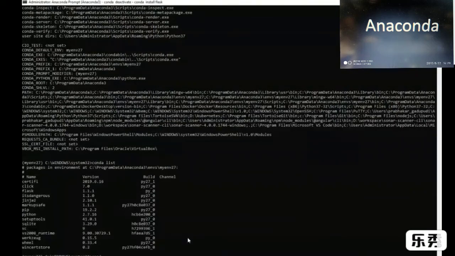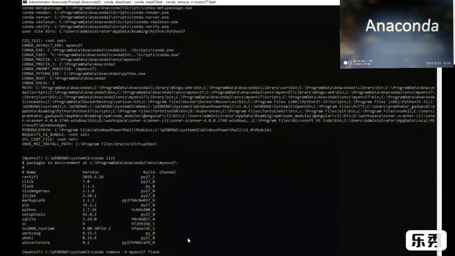I can use the command conda remove minus n, and which environment I want, my env 27, and I want to uninstall Flask. I can specify multiple packages also here by giving a space.